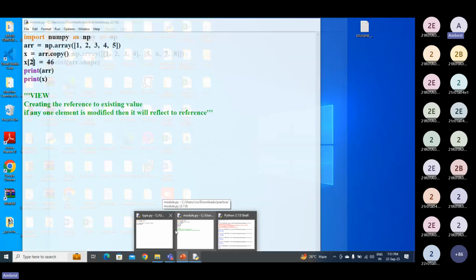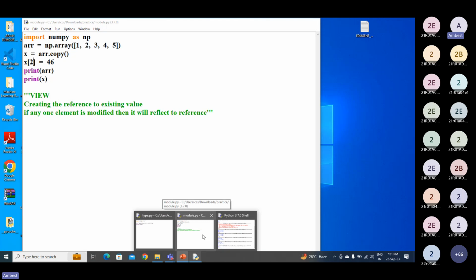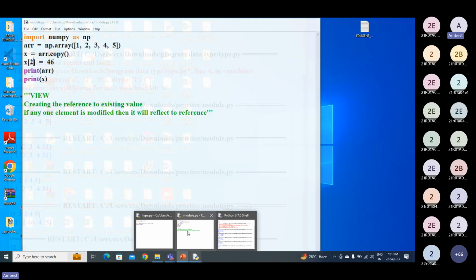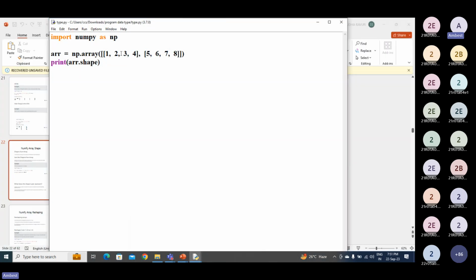Let me show you again. This is the code, right? It is a two-dimensional array, and if we want the array shape, it will generate the values, taking the index position and how many values are there.